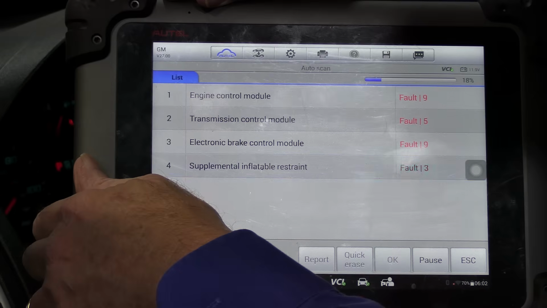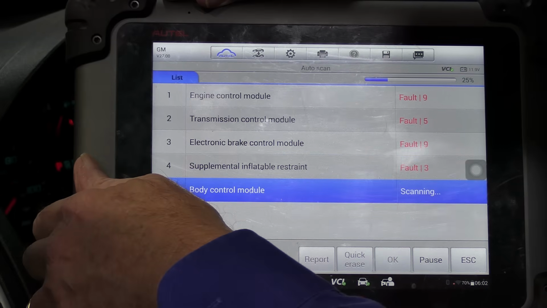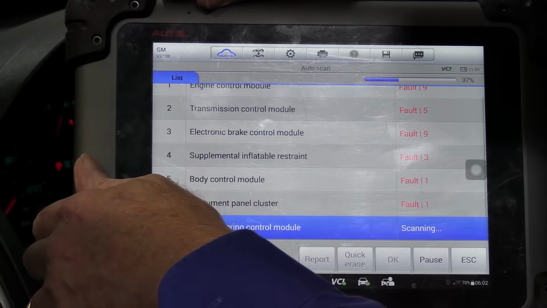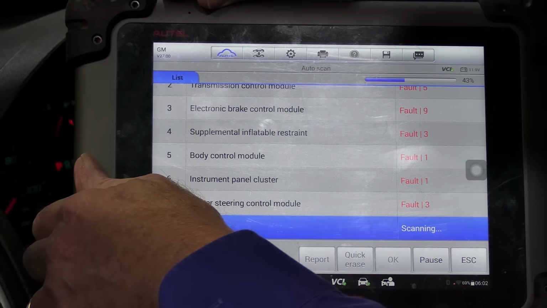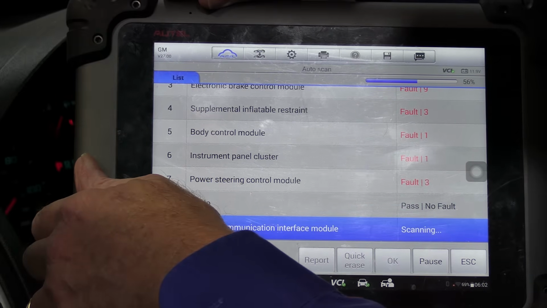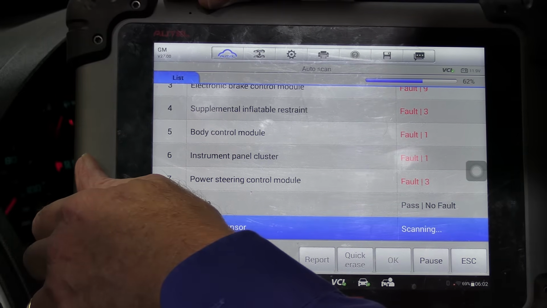But whenever you have a major disruption on the bus, like you're losing the dash and the door locks are coming on and off, that's an indicator that you have a major bus disruption. And that's going to set U codes in all these modules. And I don't know how much these codes are going to help me, but we'll get them anyway just to see. Want to make sure we're talking to all the modules as well.